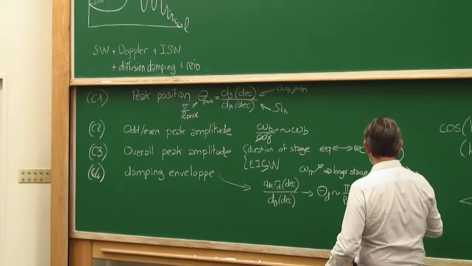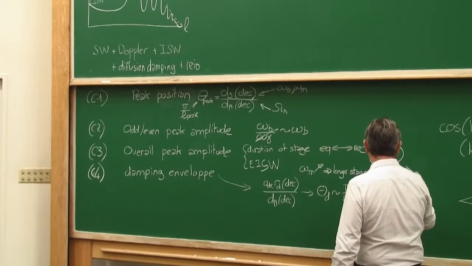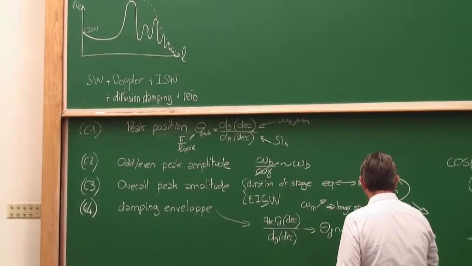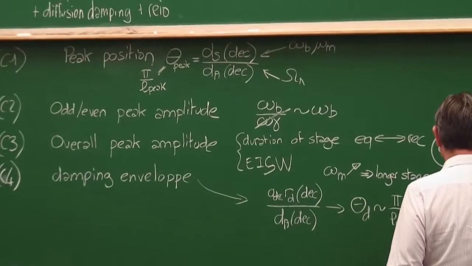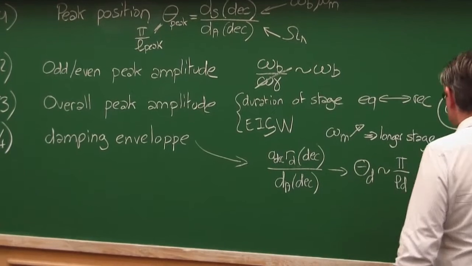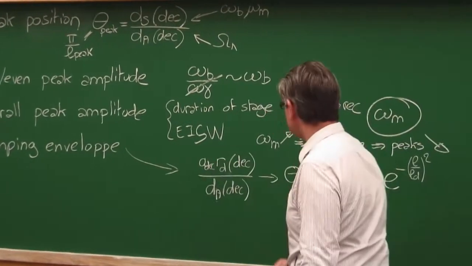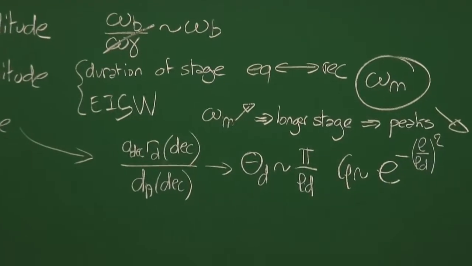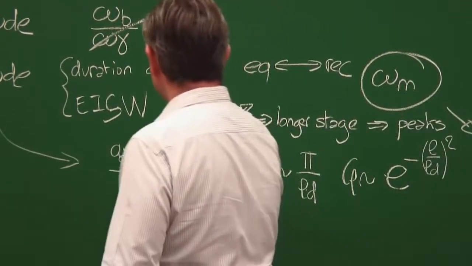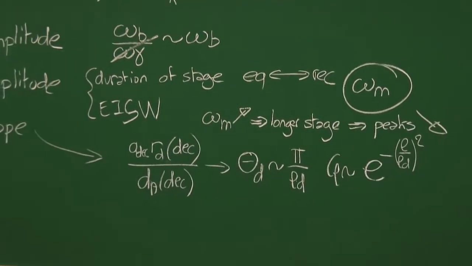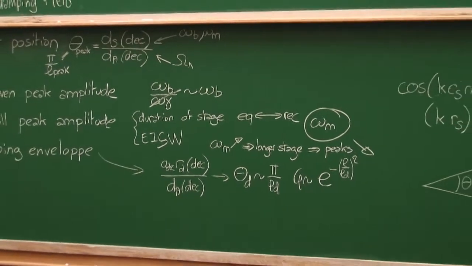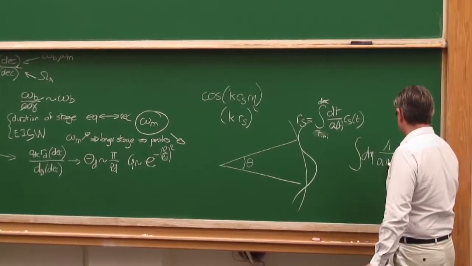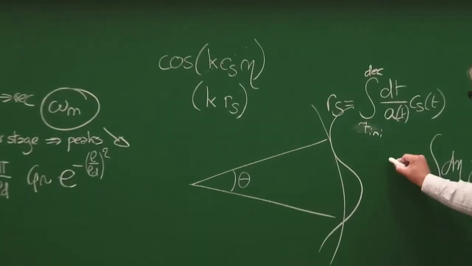In fact, this envelope can be modeled in first approximation by an exponential cut in my C of L. This exponential cut is like L over LD squared. And this LD is precisely this one. Okay, so how does this depend on lambda CDM parameters? Here in RD, if you look at our expression, it's an integral. It was the integral over d eta of 1 over a n_e sigma Thomson. This was RD.